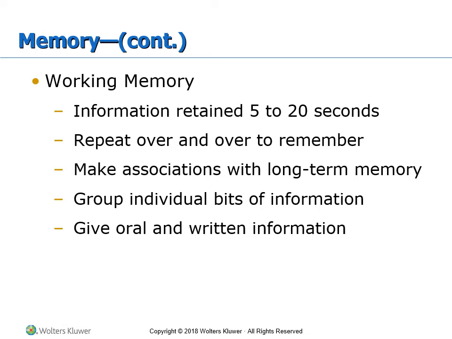Now, if we want to help retain something, we need to start making associations with long-term or pre-existing memories. Or we want to group individual bits of information, whether this be numbers and sequencing, or how the information is related. For example, the textbook gives some examples looking at things like bacteria, or different types of meals and meal timing. The other thing that helps is seeing written information and also hearing it. If I'm looking at the notes and someone is saying it to me, that increases my memory.